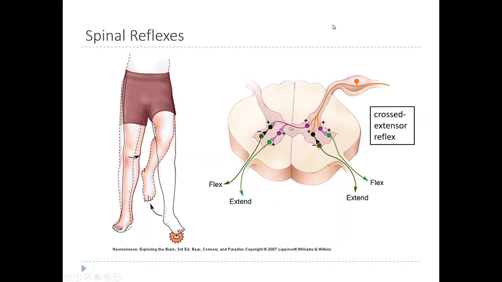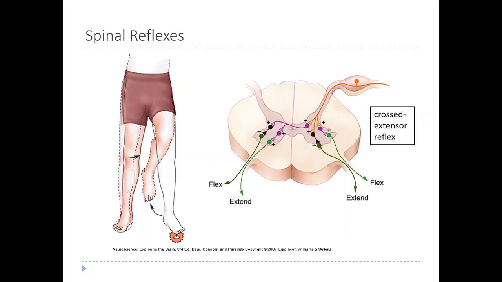And then related to the flexor reflex, this is called the crossed extensor reflex. So again, let's say you're walking around your house, you step on a tack. At least now you're wearing pants, but the flexor reflex will cause you to lift your foot off the ground. Now, again, if this happens to your arm, this is not a problem. But if this happens to your foot, now you have a problem, because now you have one foot off the ground and one foot still on the ground. And that means that now you're going to lose your balance.